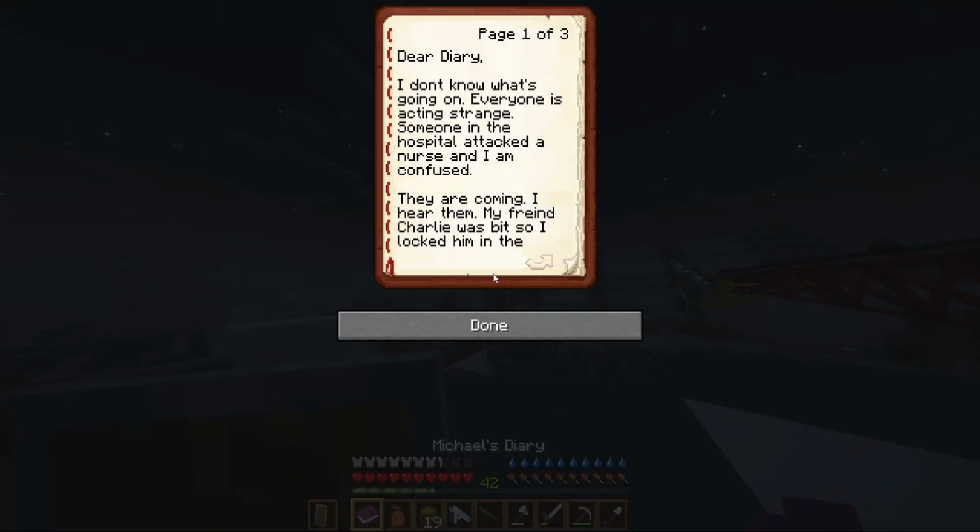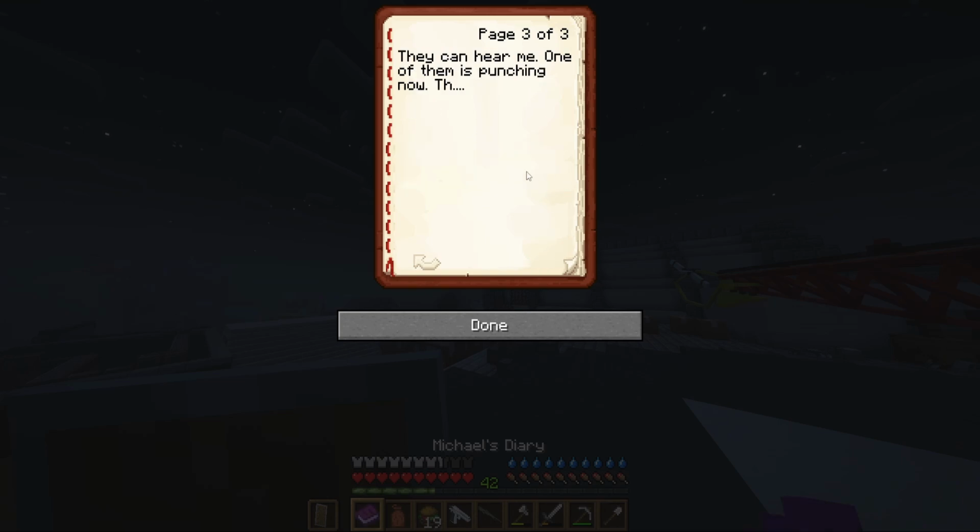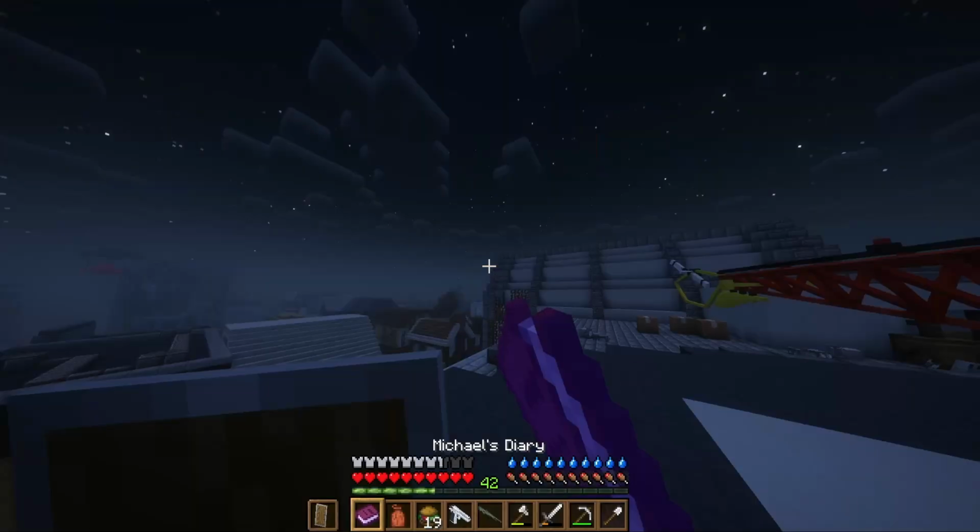Dear Diary, I don't know what's going on. Everyone is acting strange. Someone in the hospital attacked a nurse and I am confused. They are coming. I hear them. My friend Charlie was bit, so I locked him in the freezer. I think if you are bit, you are infected. I don't know. Day 2. I'm up on the roof now. Charlie had the gun and he's in the freezer. All I have is a crossbow. They can hear me. One of them is punching now.